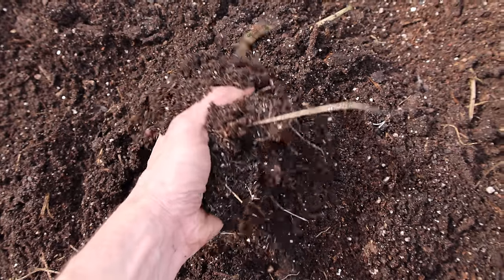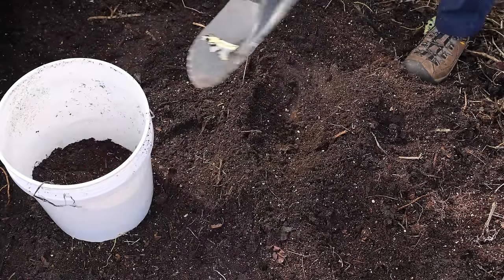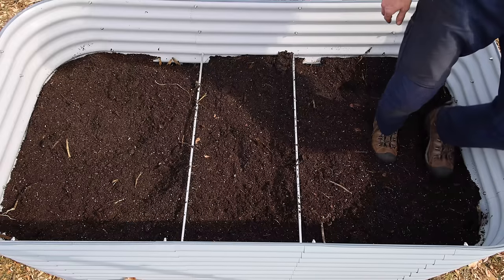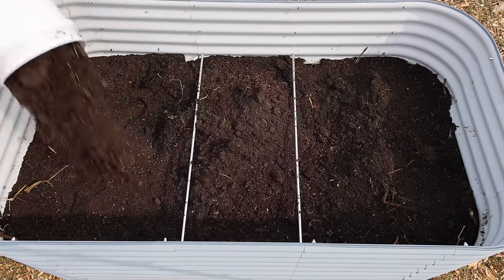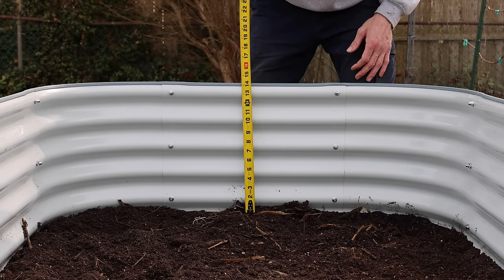This will also fill the gaps between the logs so the soil doesn't sink a lot. You can use native soil — I've done that in the past and it works fine — or even some finished compost. This time I'm using old homemade potting mix that I used to grow plants last year. I composted it down and now I'm reusing it as filler for the bed. We want some air space so the soil can breathe, but we don't want big pockets of space.